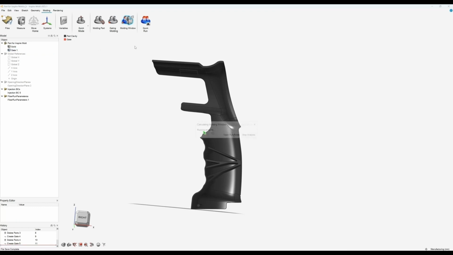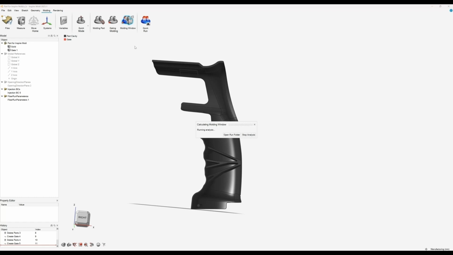So it will show us, if you're trying to fill this in 3 seconds, that's not ideal. It's not going to work. If you're trying to fill it in 0.2 seconds, that also might not work. And it will give us a nice window to mold this in. So it gives us a nice injection melt temperature, mold temperature, and fill time as well.